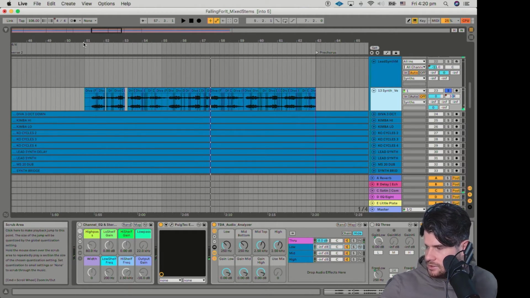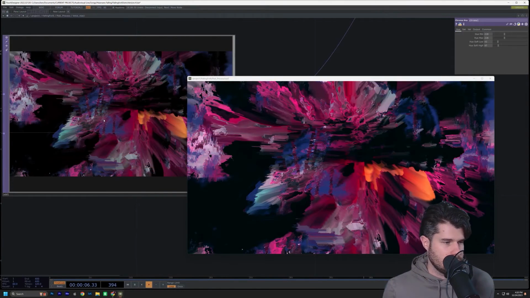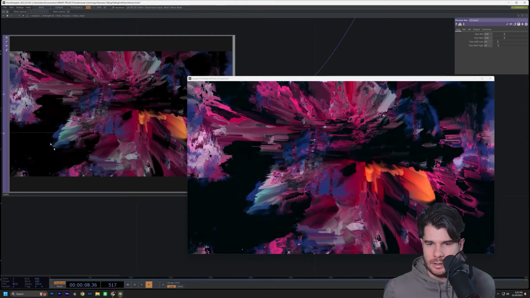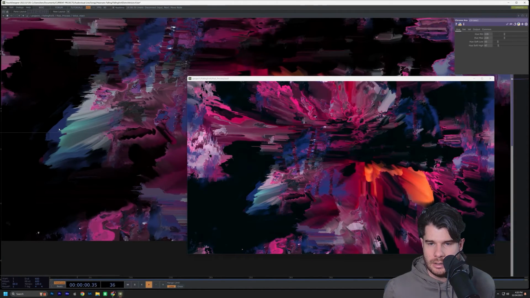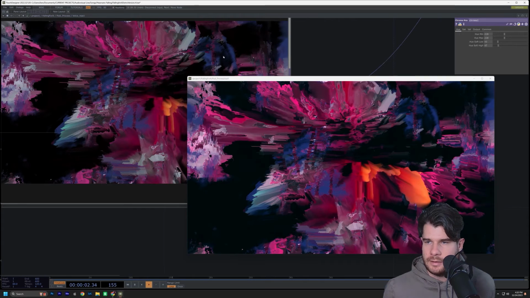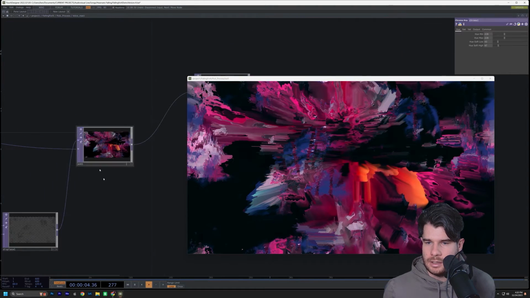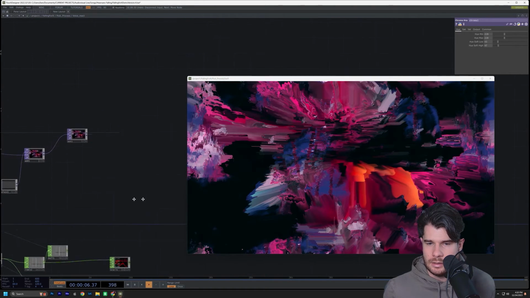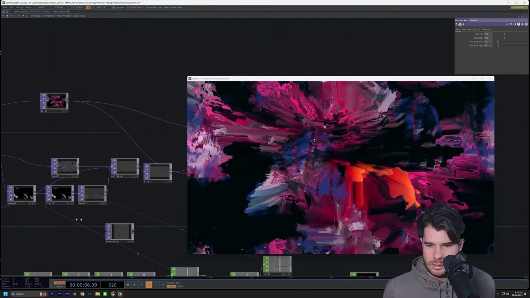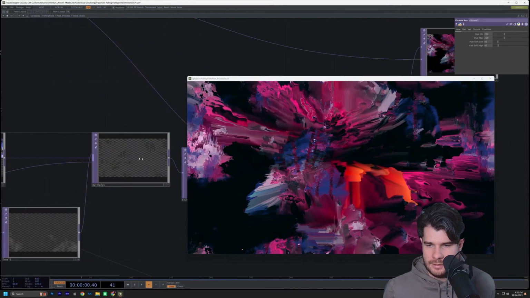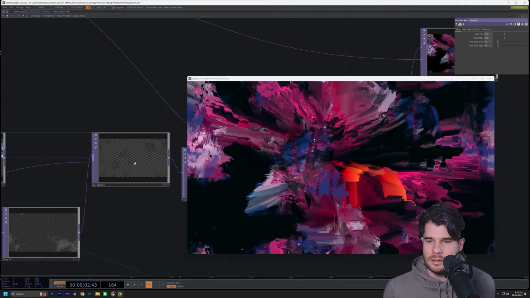And so if I go back to TouchDesigner, it's a really subtle effect. You can see it around here. It sort of moves throughout the image. You can see it a bit there. You can see these levels going up and down.